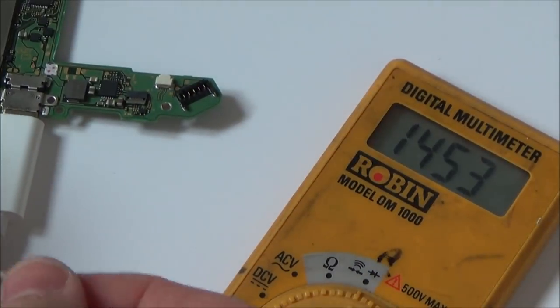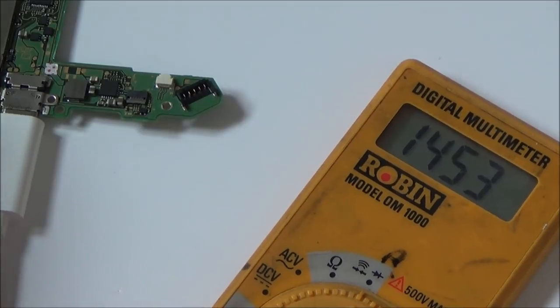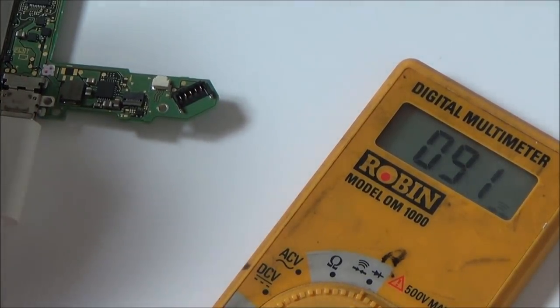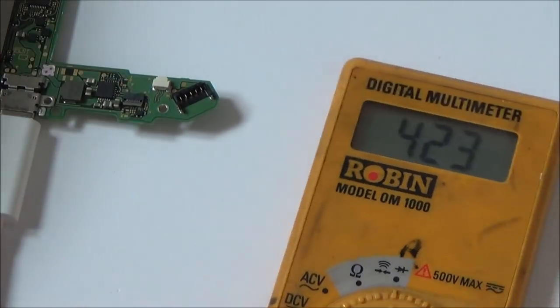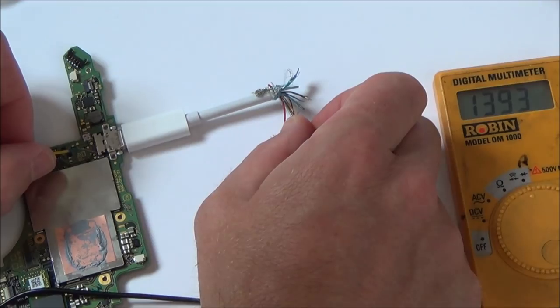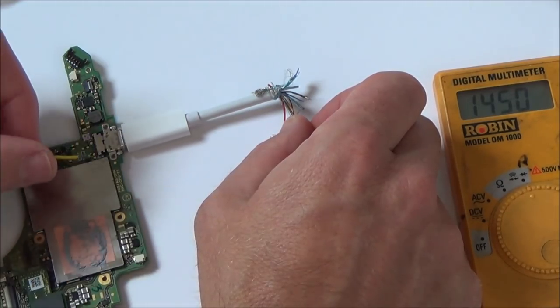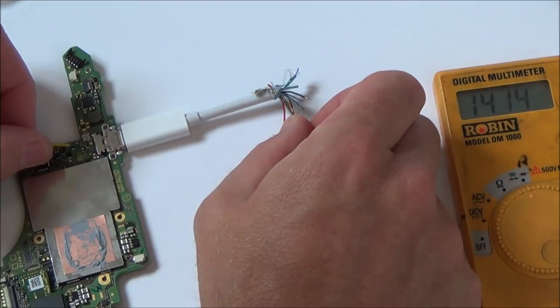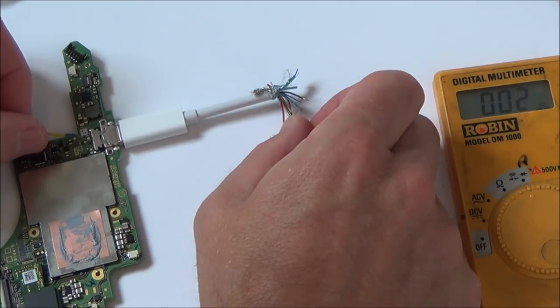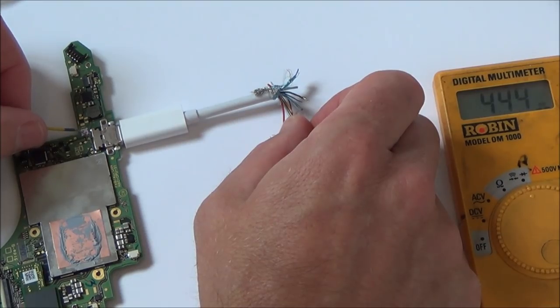So first things first, let's just check here. Yeah, so I'm going to go across the braid and here. Okay. So the ground's definitely working. That's interesting. One wire picks up. So I'm on the red wire now, the thicker wire, which I'm thinking is to do with the charging. I could be wrong, but it's picking it up here. Here. And also here as well.